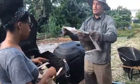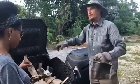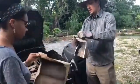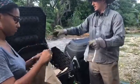This one is not soy ink, but I asked my guru from Tropical Fairchild, and he told me, yeah, it's fine. You can put newspaper. And Dr. Hood also was okay with it. So we're gonna put some. And again, you know, spread it like this. Don't put the whole thing in there.